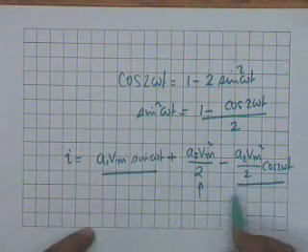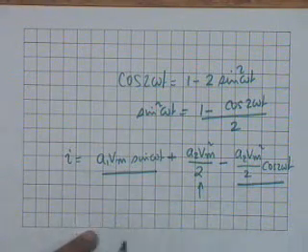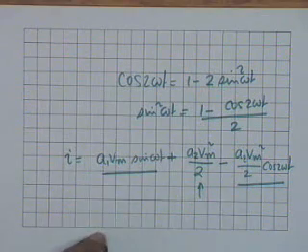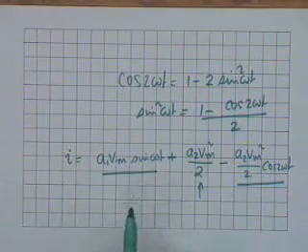Number 2, in addition, there is a term whose frequency is twice omega. Now, if omega is called the fundamental, then twice omega is the second harmonic. Any frequency which is related to another frequency by an integer is called a harmonic. The first harmonic is the fundamental. The second harmonic has a frequency twice omega. And therefore, the diode generates a second harmonic.